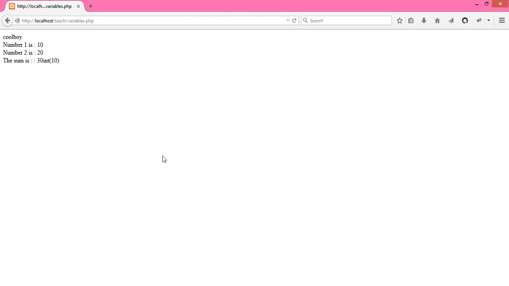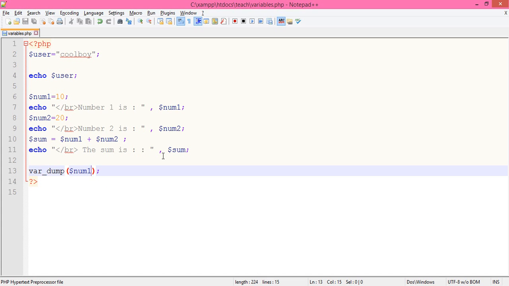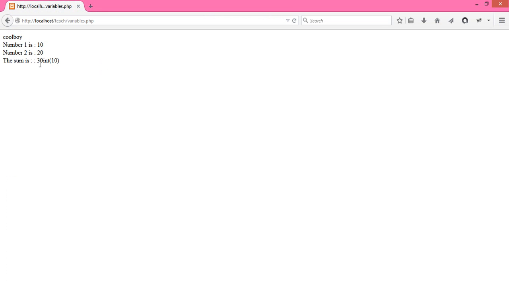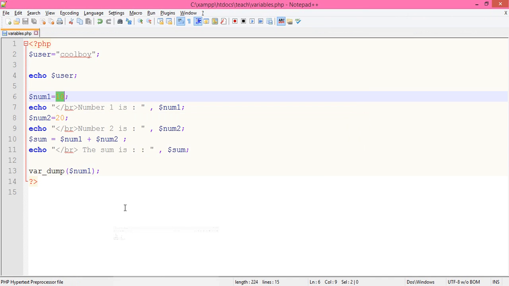So what we can see is int 10. We have put $num1 as the argument. So $num1 is definitely an integer type, so it is providing int, and its value is 10, so it prints 10.